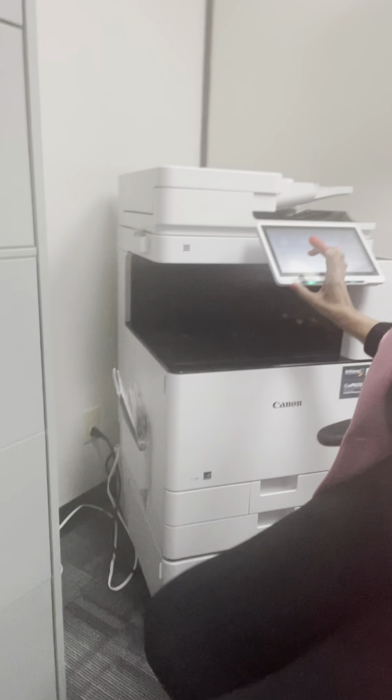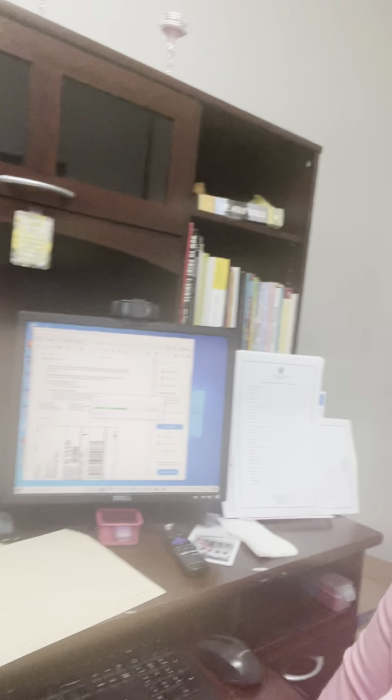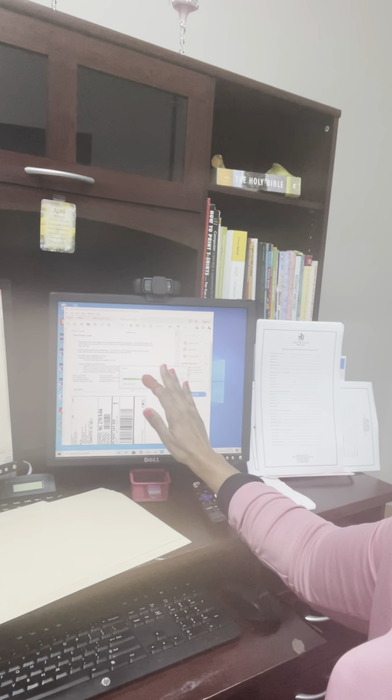As you can see, I have a professional printer, but I'm also investing in getting a mobile printer so that when people send me last minute documents, it's not a problem because I can print out of my car. But when I'm able to come to my office, then I do that. So I'm going to let the first set print. As you can see, it's saying progress, that green bar. When it's done, then I hit print again, and my printer will alert me so that when it prints the first set, I remove that and then hit okay and let it print the second set.